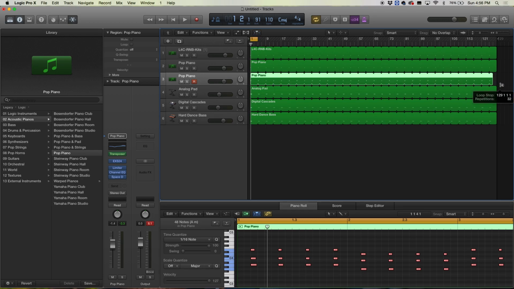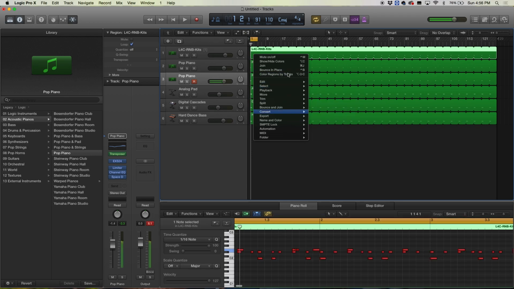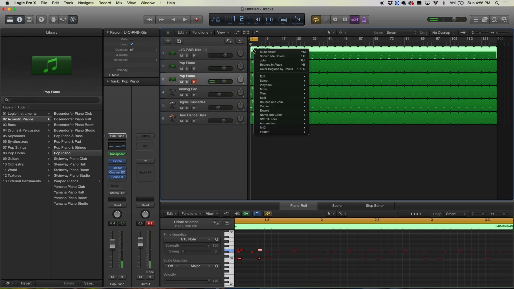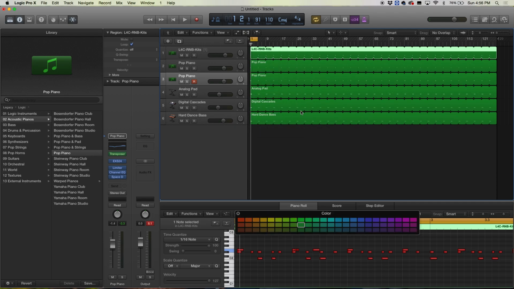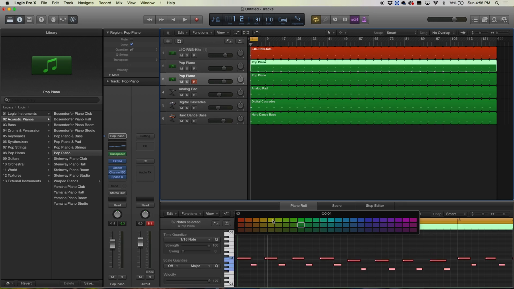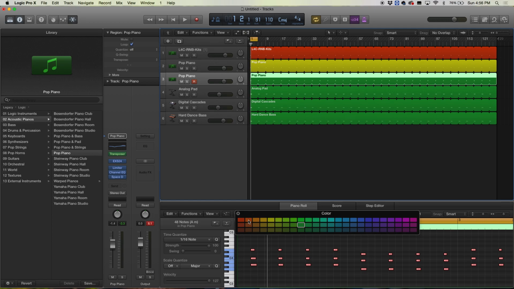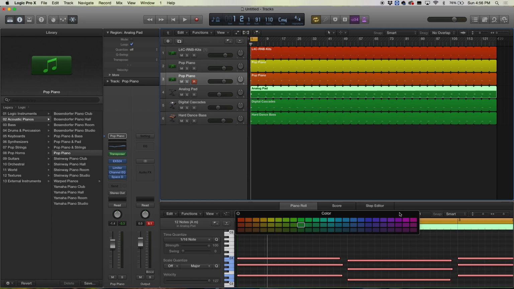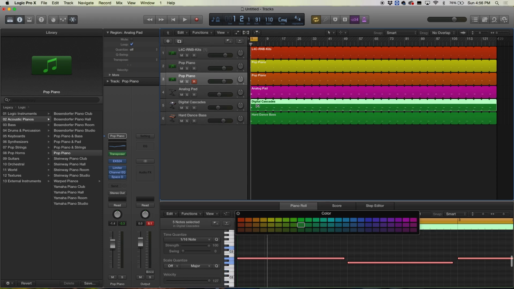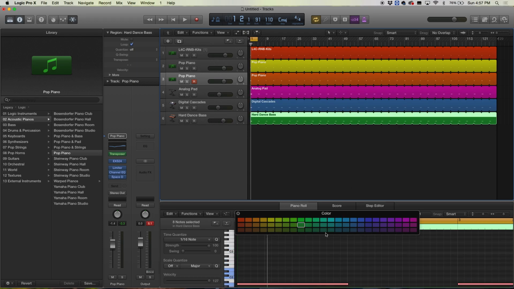Alright, so now here's where it gets fun. Some of you guys like to look pretty, right? So you right click on whatever track you want, go to name and color, and then click show colors. So basically you come in here, say you want this to be orange, you click it, make it orange. You click this, make it yellow. So that's how you do that, okay? You make your project look pretty, whatever you want to do. There's a lot more things you can do, but I'm not going to spend time trying to explain it. So if you want to look pretty, that's how you do it.